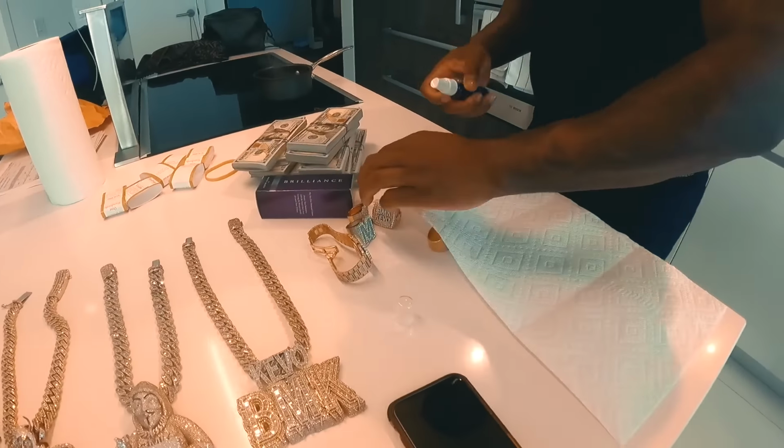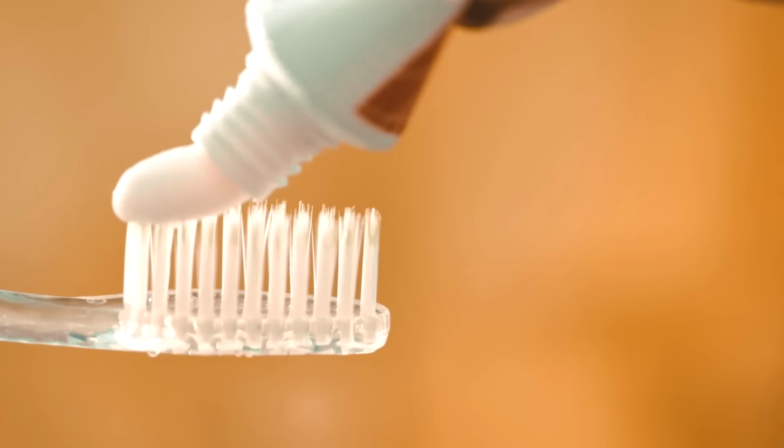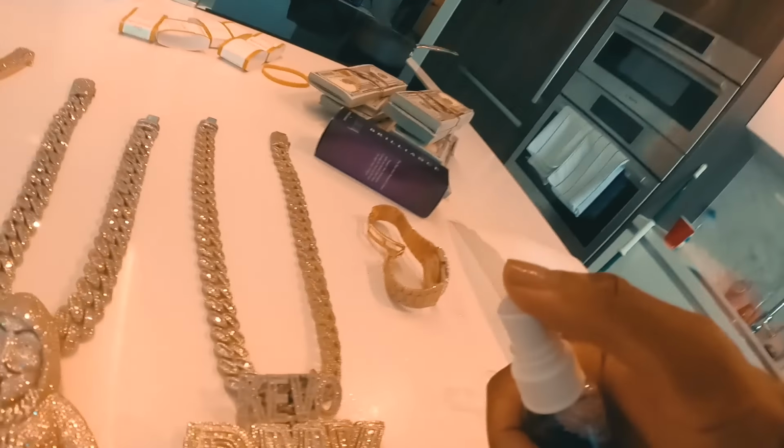So the first thing I'm gonna do is spray these rings. I'm gonna get a toothbrush to make sure all the dirt's not just sitting on it, and then I'm gonna throw it in the hot water. But before I do that, I need to make sure.